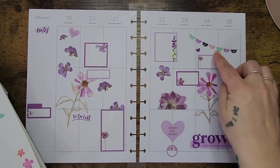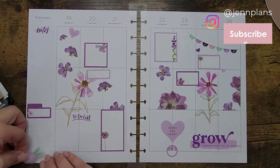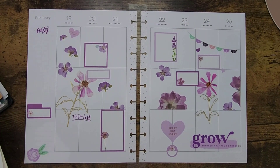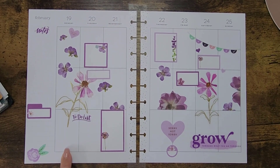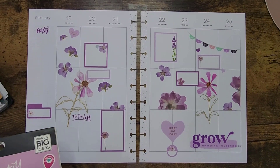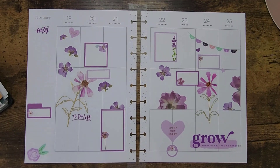We've got a little bit of green — maybe I'll add one of these little flower stickers at the bottom to bring a little green from each side. I think that might be it. We don't have any work on Monday — going through our dates and holidays, this is Family Day. I don't think any of these books have that sticker since it's such a new holiday, but that's okay.